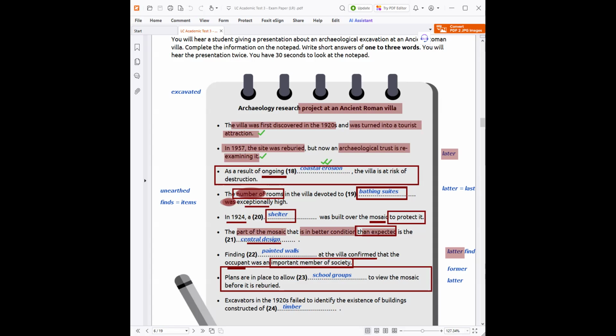Right, who are they going to show it to? Organized visits means they are going to put in place plans. There will be plans to show it to whom? To local school groups. School groups would also be the correct answer, or local as well. Why? Because they're allowing you 3 words. So even if you append the word local here, local school groups, that will also be correct. I'll repeat this. Listen to it. It will make a lot of sense now.